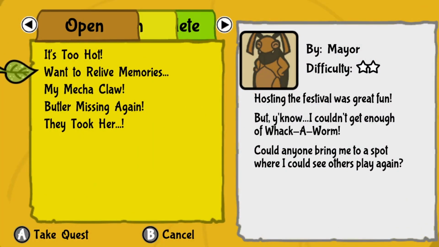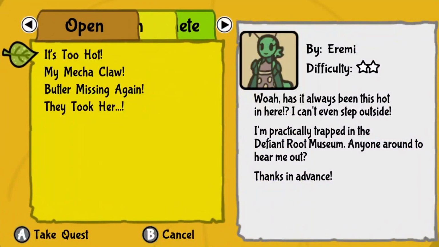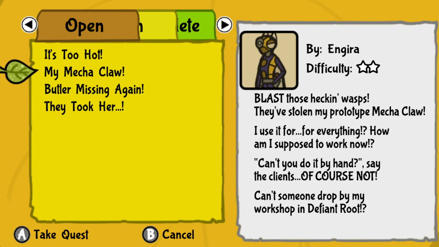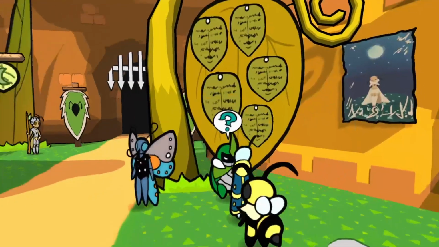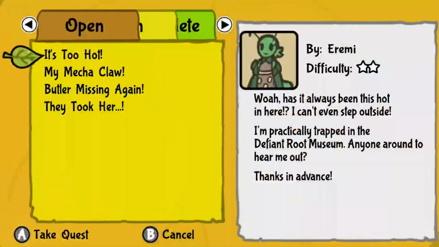And Reliving Memories, where the mayor wants to go play whack-a-worm. So we have to bring him all the way to the gold settlement. Okay with me, because the tunnels are just connected that way. My Mecha Claw, I think we saw something like this. I believe we already have it. Yep, mechanical claw, but what does he need it for?